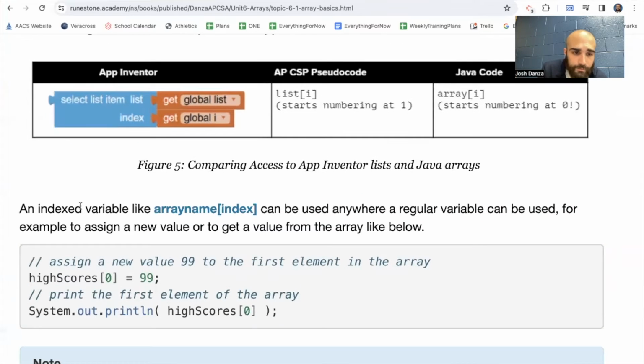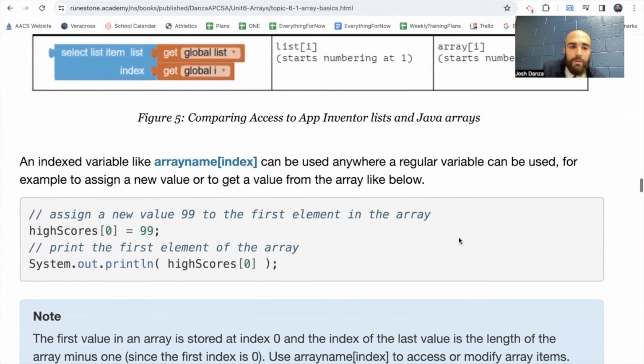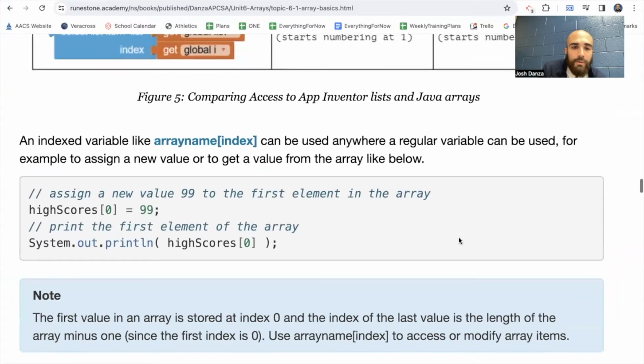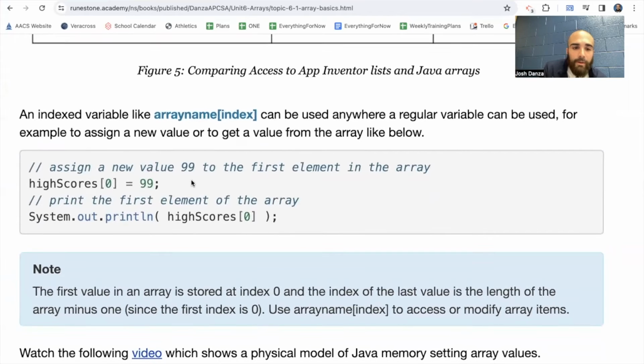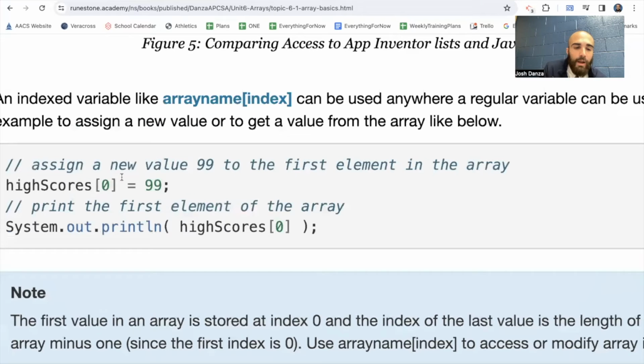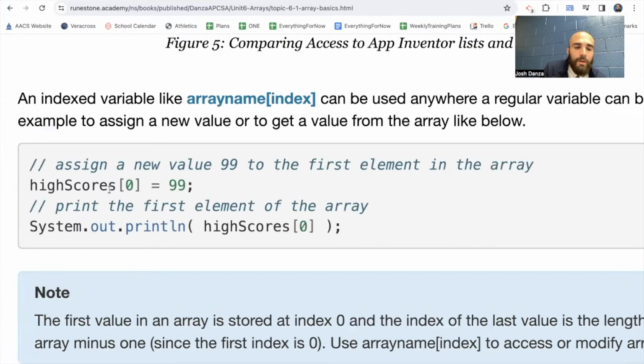Okay. An indexed variable, array name and index, can be used anywhere a regular variable can be used. For example, to assign a new value or to get a value, right? Two examples. If I want to assign the first high score to 99, since it starts at 0, the first high score would be index 0.